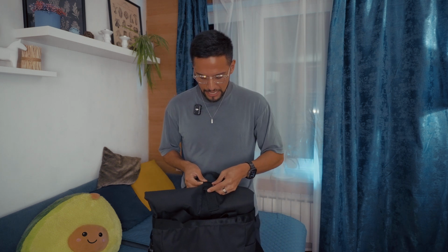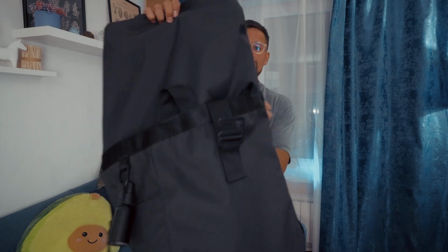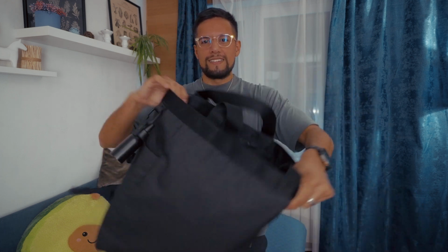Another thing I usually go for is if I'm just going grocery shopping or going to the beach, then I don't have to worry about a lot of stuff because I'm going to use it just in tote mode. To turn it back into tote mode, you have it here. You basically just put all this stuff there.